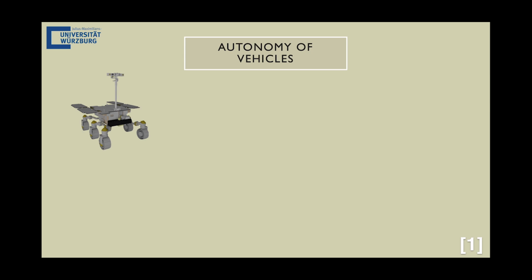A rover is located at point A and should drive to our flag, point B. The distance to the flag is 10 meters. The first and most simple idea is to first turn the robot in the perfect position and then tell him to drive straight for 10 meters. Okay, great, but what happens if we can't drive straight to our flag because there's an obstacle, for example a rock, which we have to avoid?